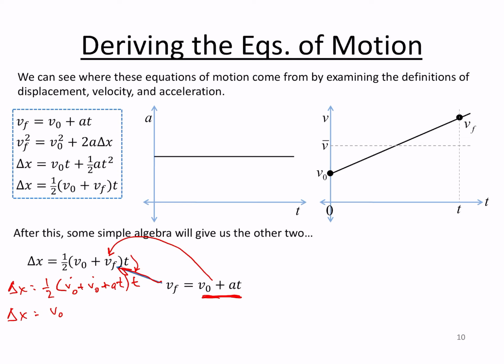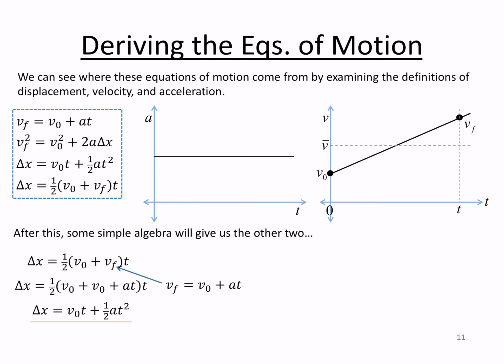So we get the two factors of v0, that cancels the 1/2 that's sitting out in front of the parentheses. So on this term, we just get v0 times the t that we distributed in. And for the second term, well, the half doesn't get canceled. We get at squared, because when we distribute the t, we get two factors of t. And that is just this equation of motion. So I'll show you that there in better script.